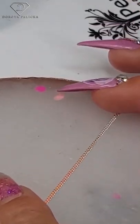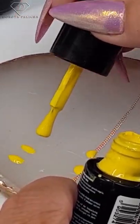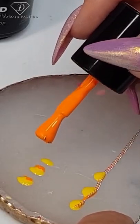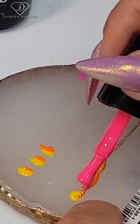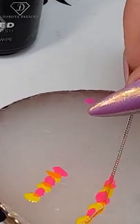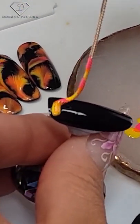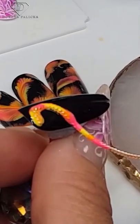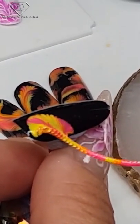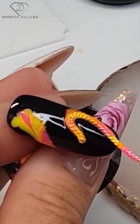We are going to use some yellow — place a few dots in there — and then some orange, place them there, and some pink, all together. That's a nice color combination. Lift your chain and then place it into the nail. I like the swirl — pull it down to get that amazing look. Try it in another place, pull it down, and look at those pretty designs.